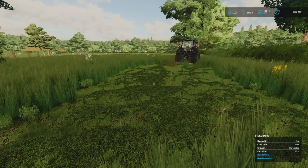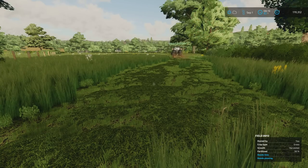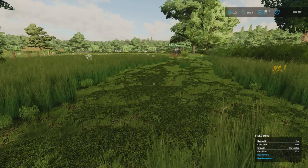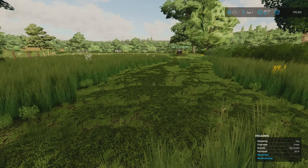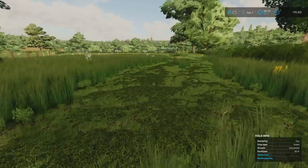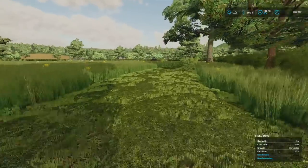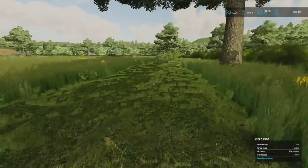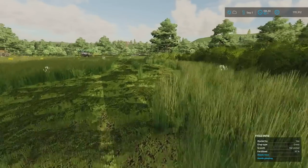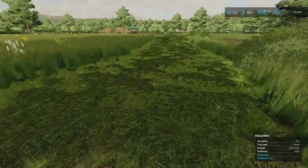So yeah, we'll collect all the grass up, and then we'll probably do a bit of silage clamp work. So it'll be sheep silage clamp work, and we'll need to get that ploughing job done for the McConnons. So next episode we'll get on with that. Get some more animals in, and yeah, all good. Looks like that mower's missing bits here and there. Then maybe you turned too sharply or something. But we'll also make sure we try and get as close to the hedge line as we can. Could be because they're an old set of mowers, maybe.